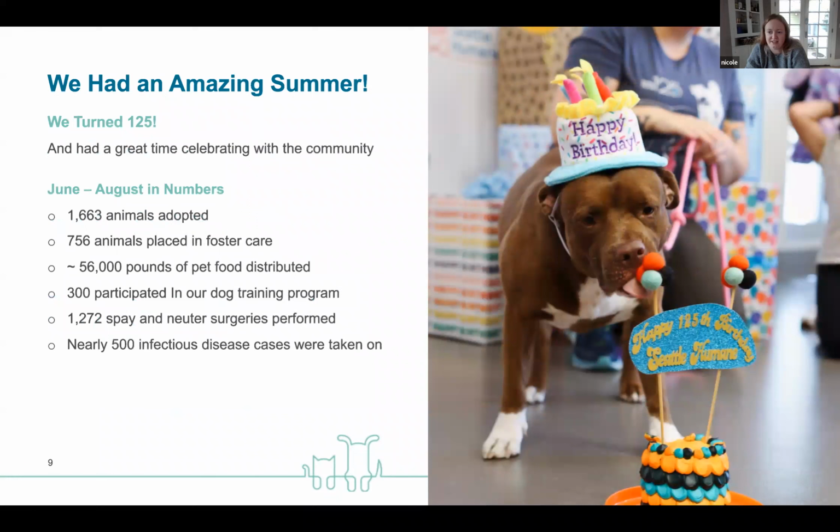And I just wanted to highlight some of the numbers. I don't have to go over all of these for our summer that we had. We're still talking about summer because it was really incredible. We turned 125 years old, like I said, but we really just had some really great numbers. Almost 1,700 animals were adopted in 3 months alone, and we had 750 plus go into foster care. So that's 750 animals that didn't have to spend any time in the shelter. About 56,000 pounds of pet food.